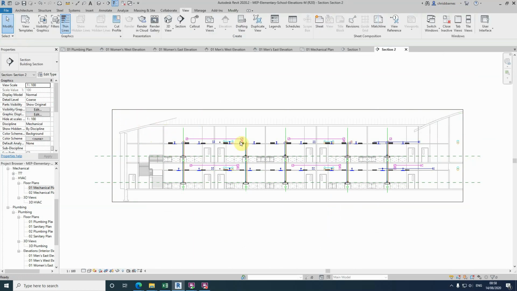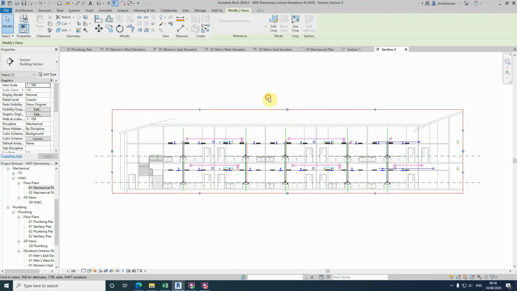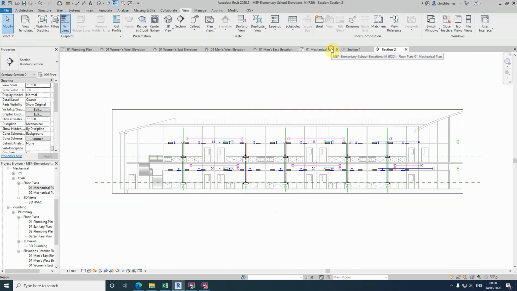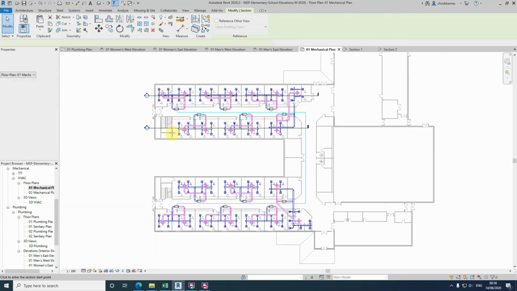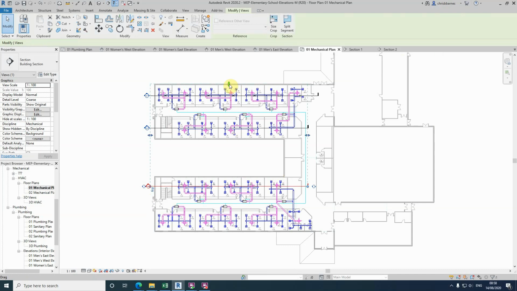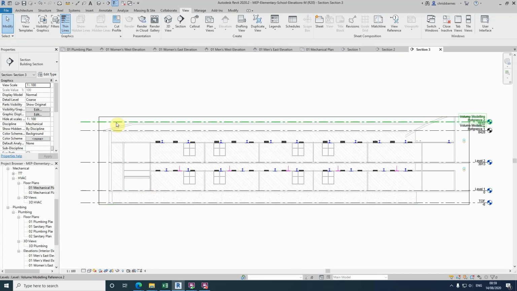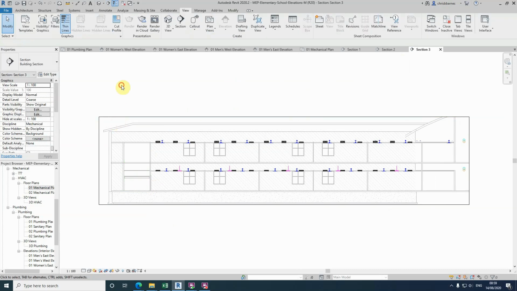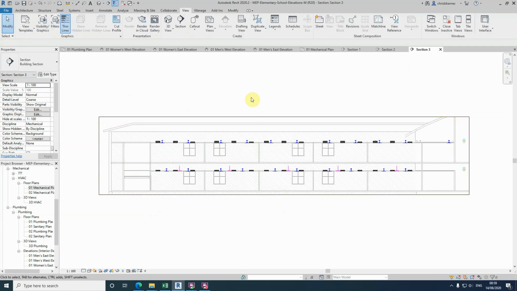Again, go through and adjust to suit what we need to see. VH to switch those off. And we'll put one more through here. Again, adjust the crop view depth. Toggle off. And adjust our settings.